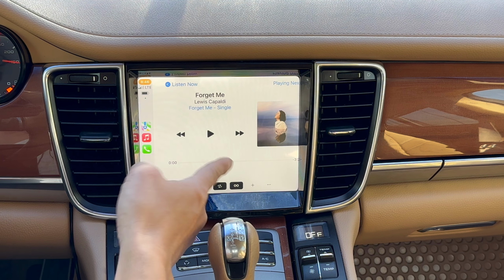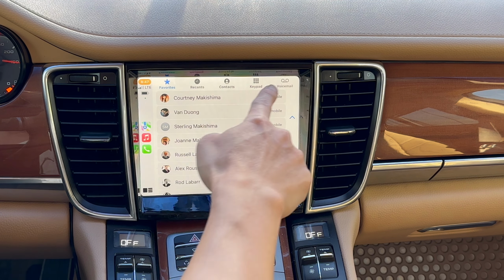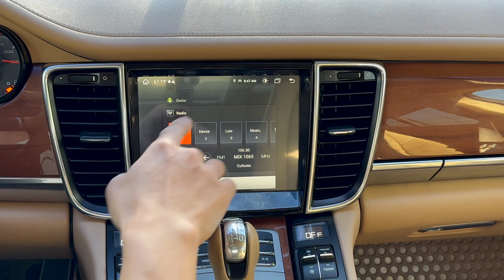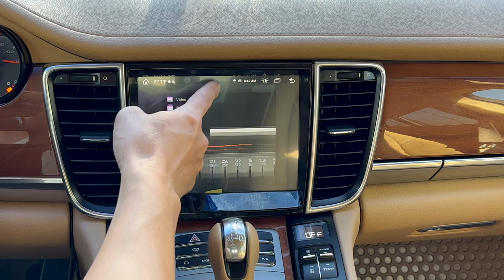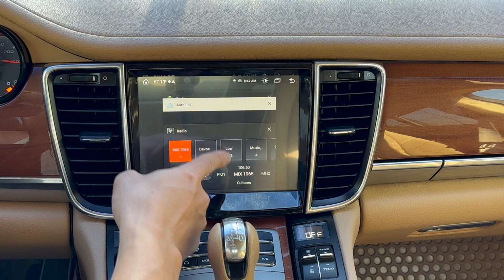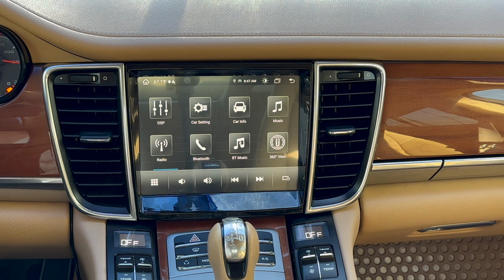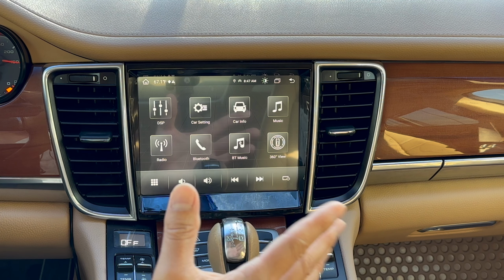You can go to music, phone, this part is nice because we can click on here and it'll scroll through all the recent apps, just similar to the phone system. AutoLink is the connection for the CarPlay. This goes back to the radio. You can click on this for settings. And there's a bunch of different settings there. And there's 2 settings sections.